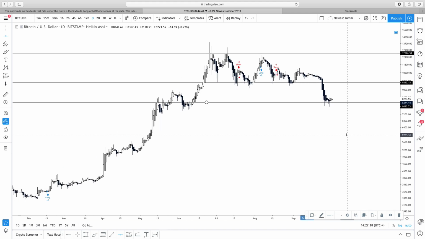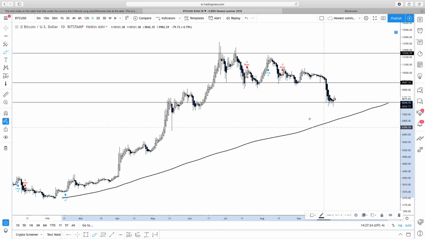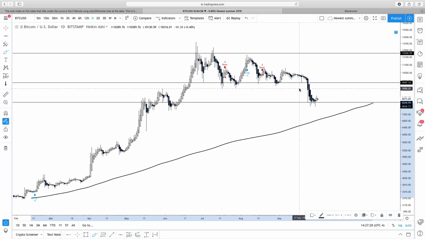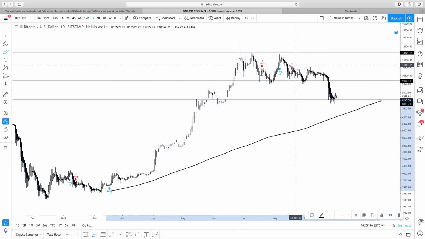I still have to say we have to keep in mind that the higher time frame trend is up, so we're all expecting this to rebound at some point. So this is the trend that I consider most important, that you're longing the long more than anything else. You're not longing the short more than anything else. That might sound confusing, but what I mean is I still think that any short in this market has a shorter lifespan than any long. Right now, we're within the ranging market.